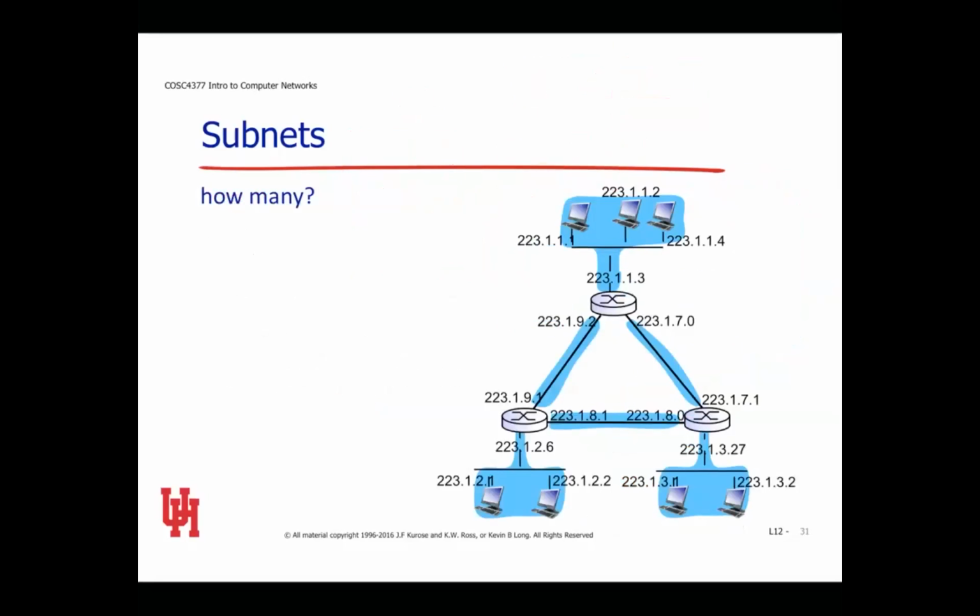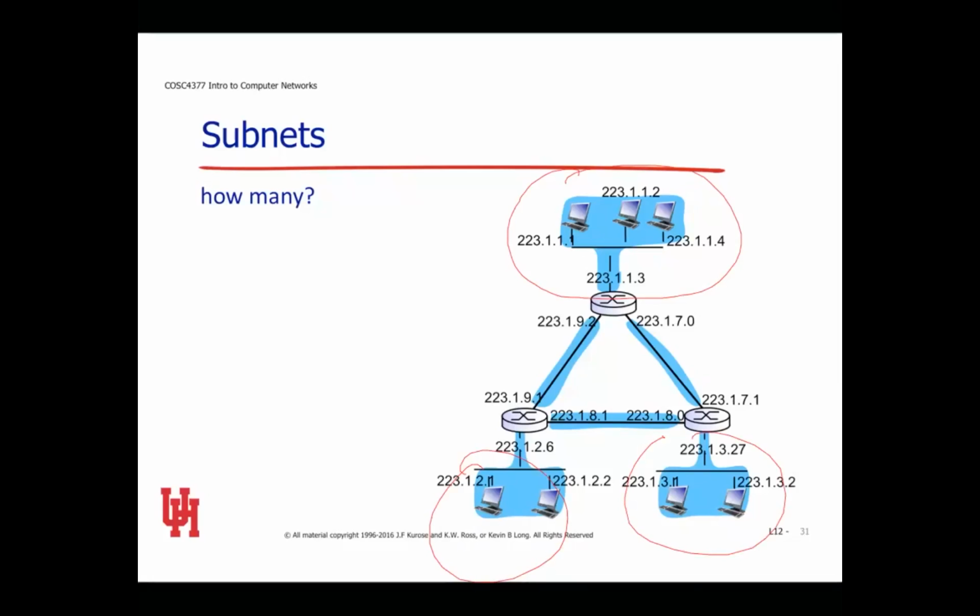Okay, so how many subnets are on this network? Well, I can't tell by just looking at the number. I've got to have that slash notation, that extra part here. But what I can tell you by looking at the routers that are on here is what should be. There should be a subnet here, and here, and here. But there are 3 routers and they're connected together.